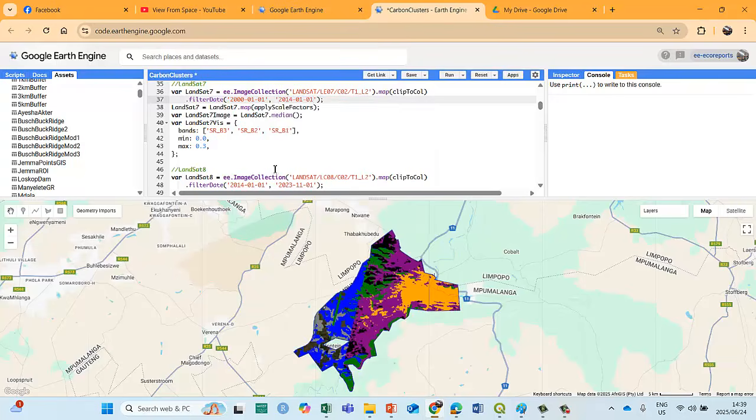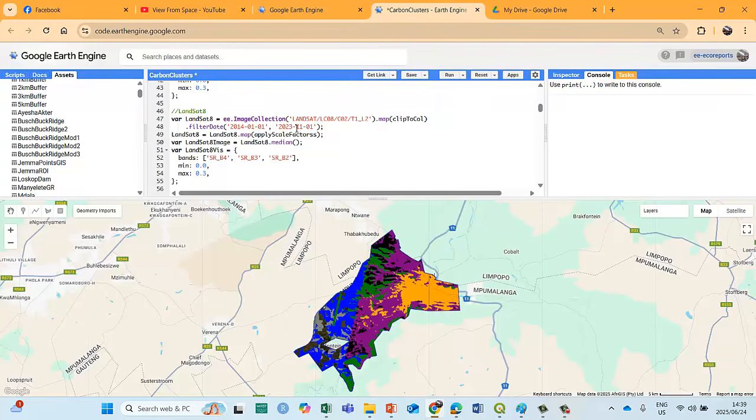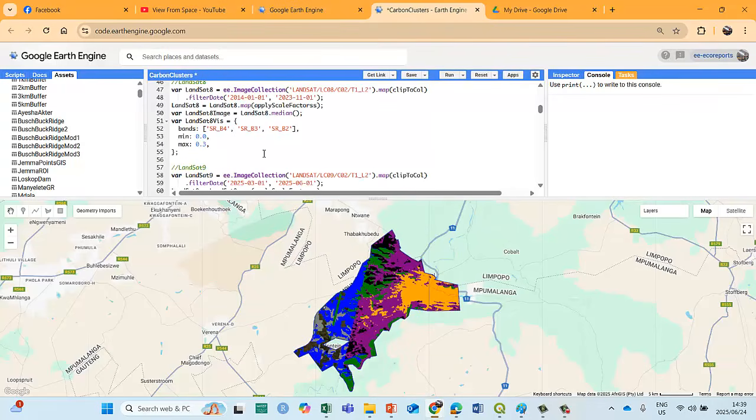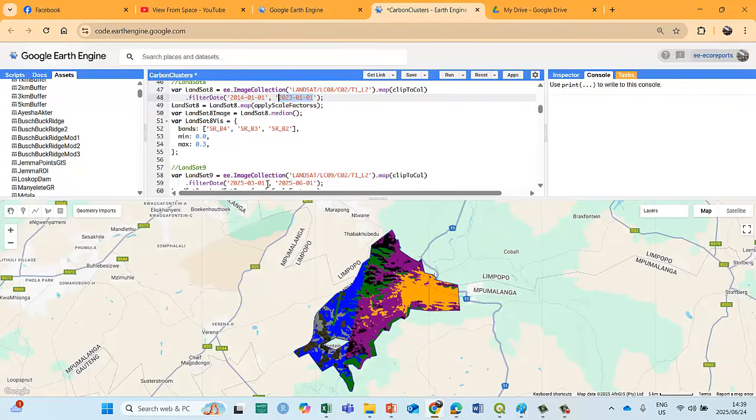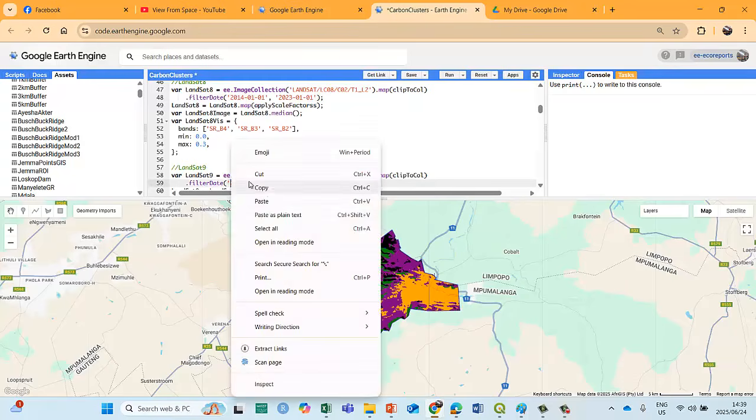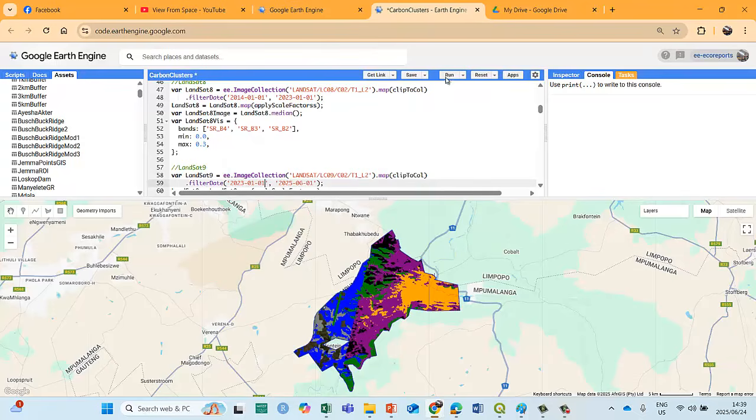Because otherwise it's going to be the same one. And let's check that. Nope. So I'm going to do, let's say 20. Let's make that 2020. Let's make it 23, 01. And then let's take this 23, 01. And let's add it in there. Up to now. Let's run it in the median.